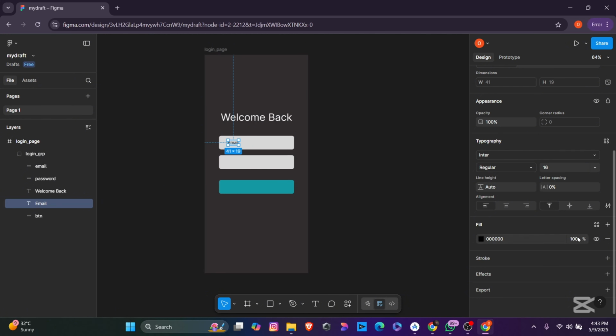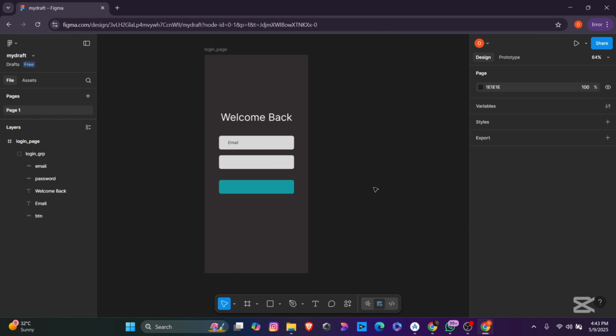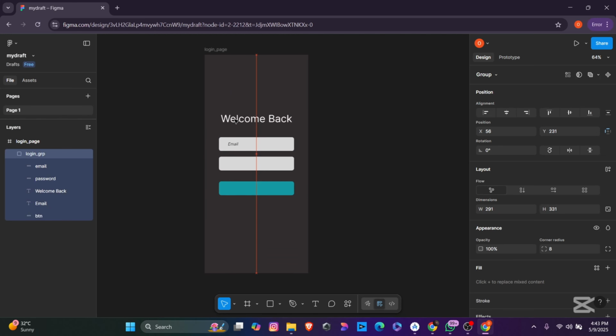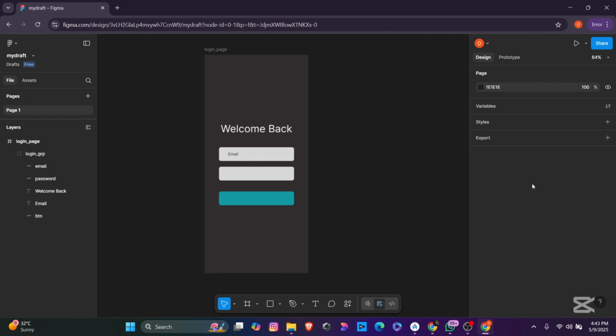And I want this to be italic, light italic, like this. Okay, now that is inside your group, and let me center it. Okay, and this is the way you create things in Figma. Adding colors is simple.